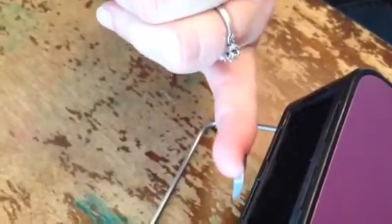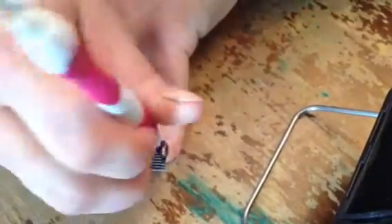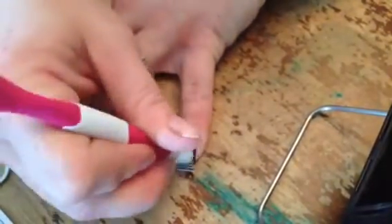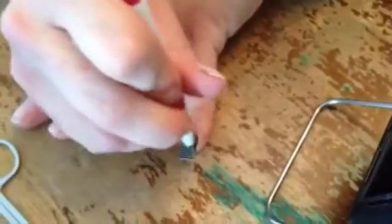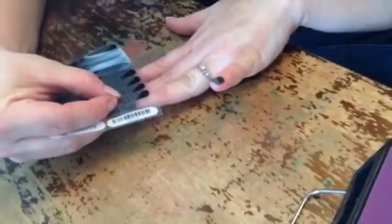Push it down with lots of pressure, then heat it up again. Try to make sure it doesn't touch your cuticle — if you need to, you can push your cuticle back away from the wrap a little bit. It might lift if it touches your cuticle because you're going to get all sorts of your finger oils on the adhesive. Then hang out for a little while — you can go on to your next finger. Find a wrap that fits.